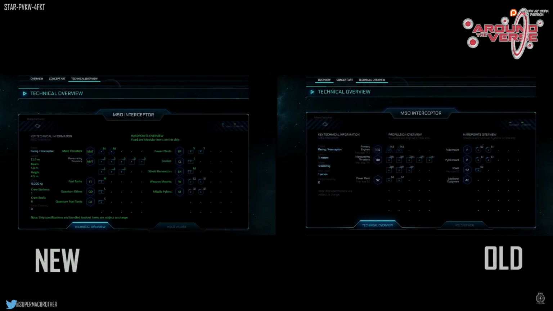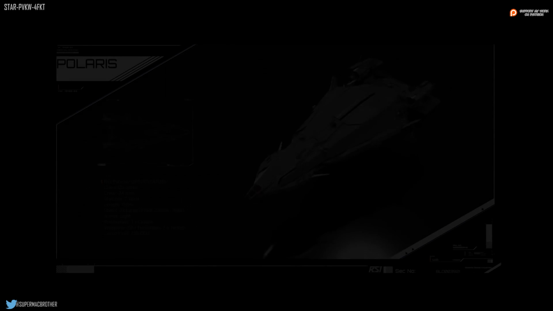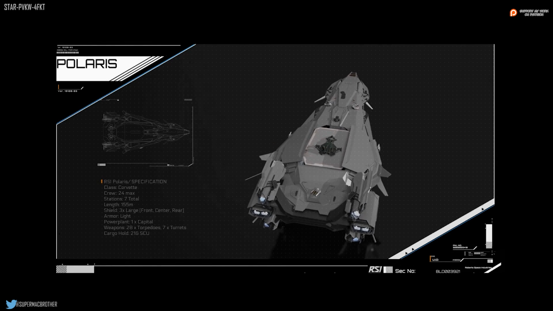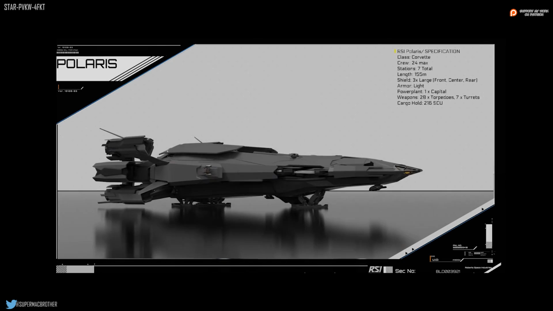In engineering, they're making progress on the object container streaming. They're changing some of the CryEngine code to radically increase the amount of content that they can put into the game without sacrificing performance. They're also replacing the old prefab system in hangars and shops in preparation for this.